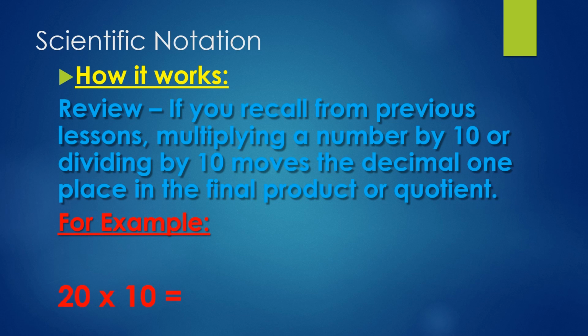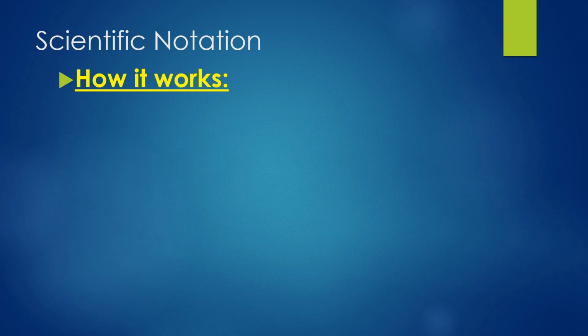So let's do an example with an easy number we can all figure out on our own. 20 times 10. Now we should know that 20 times 10 would be 200. But let's look at the base number first, which is 20. Now, we'd have to identify where that decimal point is, and since these are both whole numbers, we're going to make them a decimal right there. So we have 20.0. Now that we know where the decimal is, we're going to move it one space to the right since we're multiplying. And it would go right to the end of that second zero, and now we've got 200. So it works out.